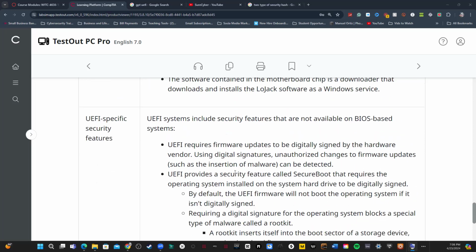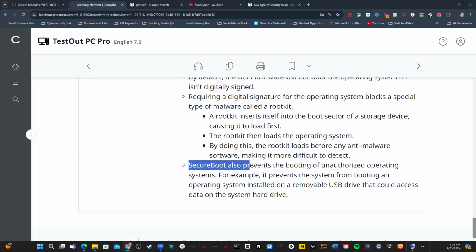So then there's the concept called secure boot. Secure boot prevents the booting of unauthorized operating systems. It does the following: prevents the system from booting an operating system installed on a removable USB drive that could access data on the system hard drive. Because cryptographic keys or security keys are being created, there's a code that's being created.